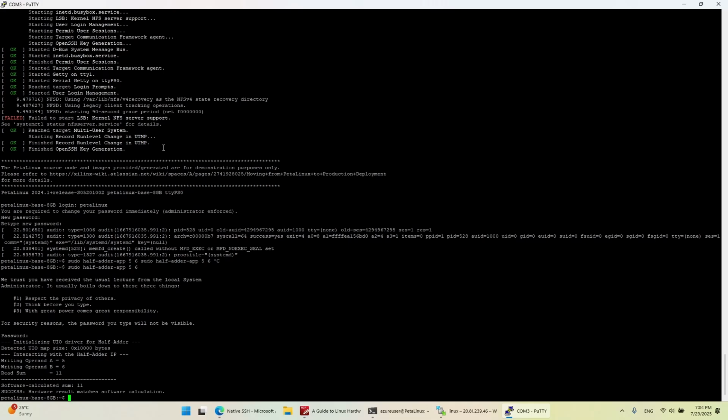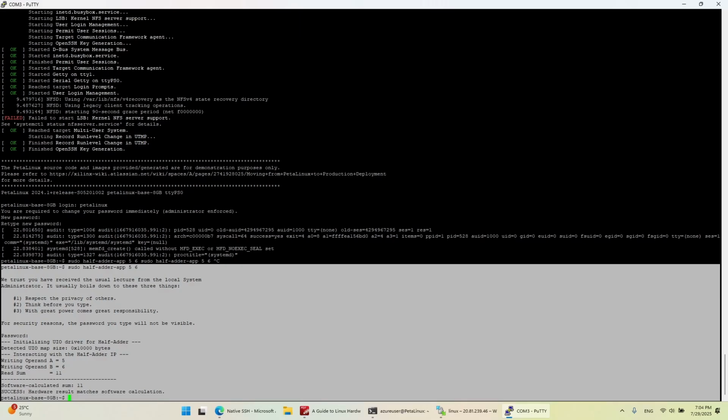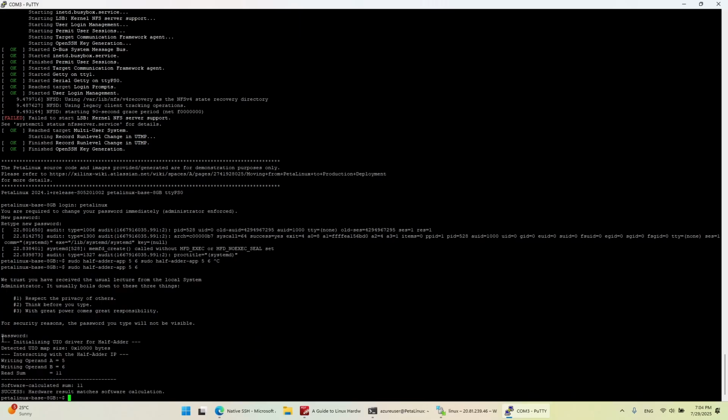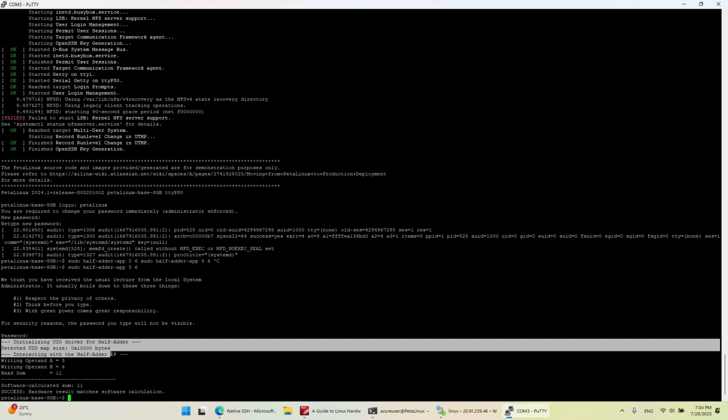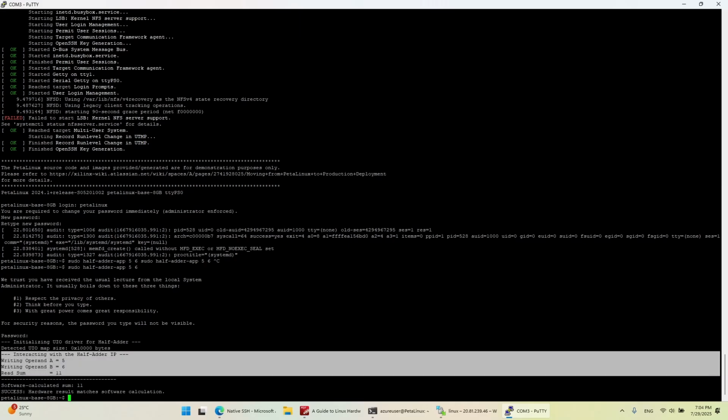As you can see, these are the results after we run the app in sudo and we insert the password. We have the UIO driver, the size, and then the output from our board.